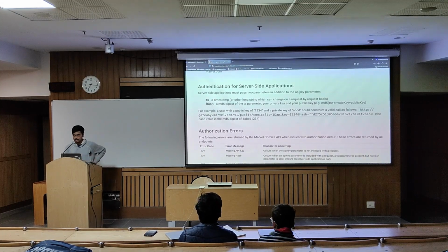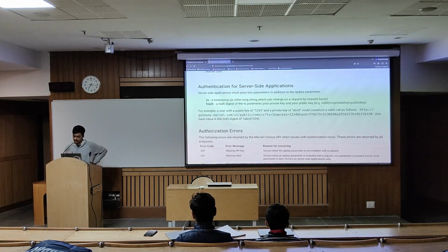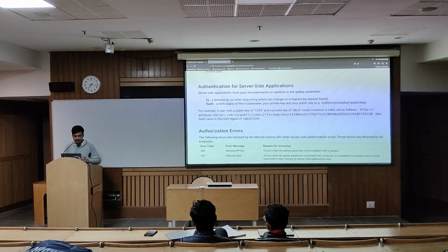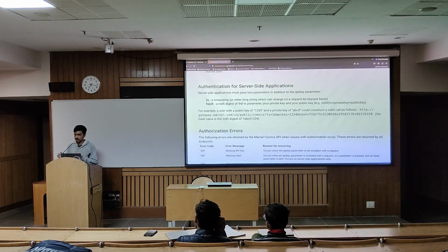Okay, so as I said earlier, all APIs are not open to the public. We need some API key in order to send a request to some APIs. So in this case, Marvel uses these API keys in order to limit the number of requests we send per day. It has a limit of around 3,000 requests per day. It basically does this to reduce the load on its servers and everything, right? So it provided me a private key and a public key when I made this account. What it asked me to do is send a timestamp, which is basically any string which changes on a request to request basis.